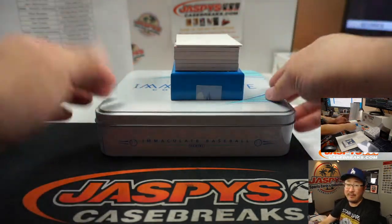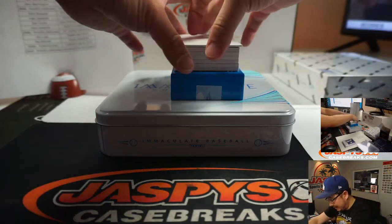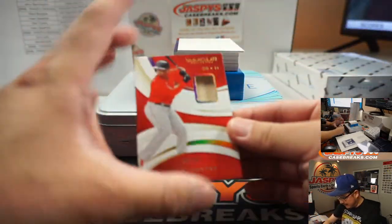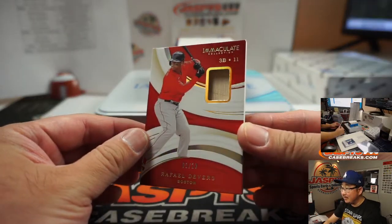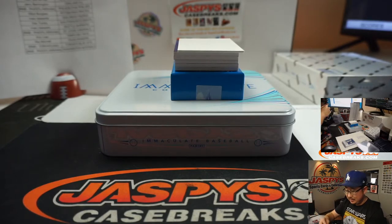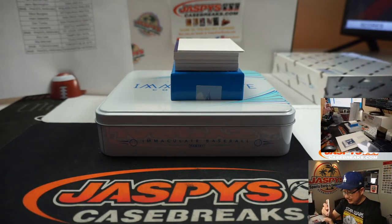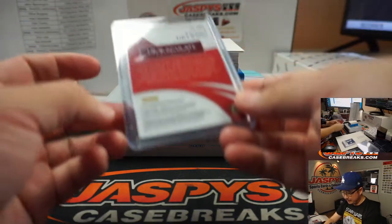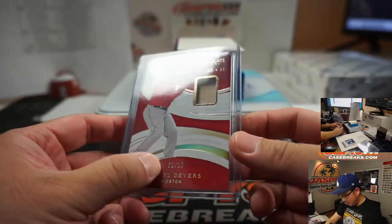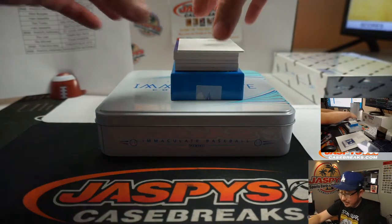Onwards. And we got more of this Panini Immaculate Baseball in the store, folks. Brand new release. Just came out today. Check it out. Rafael Devers, 1 out of 10. Piece of the lumber right there for Boston. Boston is part of that other number block. I guess there's more teams on there, but Devers, Boston 1, is going to be Mark L. There you go, Mark.